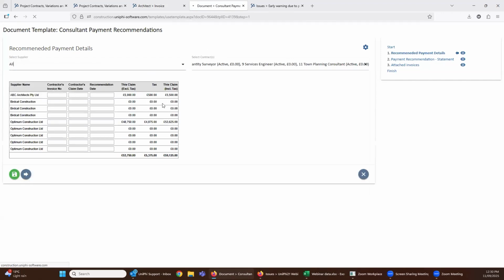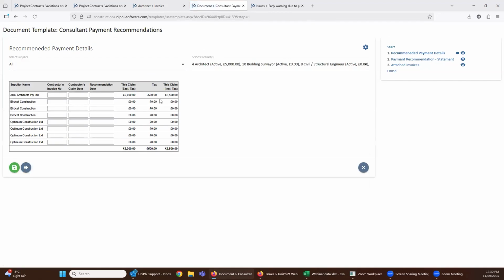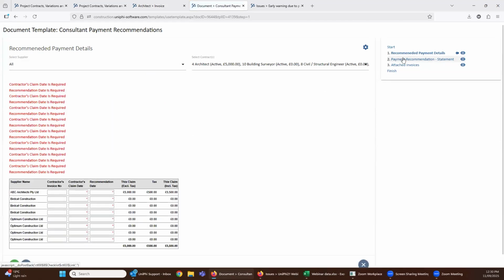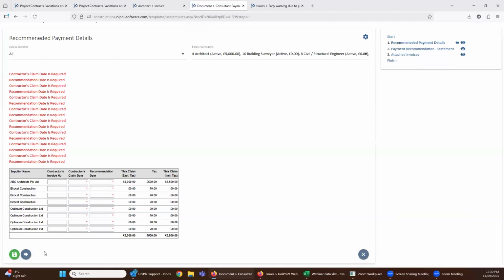And then I get a list of all the consultants that I need to pay where they've got a claim value, and then I can put in their invoice and their claim date. That can be changed in the contract template, and the recommendation date, and issue that out as a summary with all of the attached invoices to the client for them to be able to put into their finance system and pay. So that template control is new, and it's a sort of client-side PM function for you to summarize all that information, batch it up, send it to the client, done and dusted, all in one go, rather than have to create 20 documents individually and then send them out.